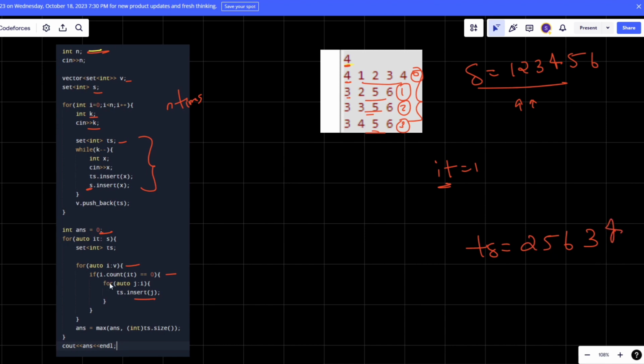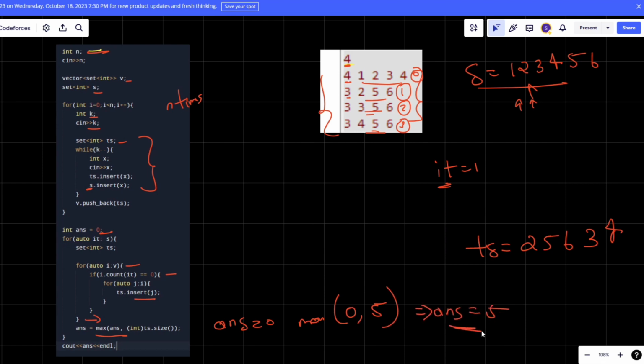Now 4 is added. Now as the iteration has been completed, I'll simply come out of this loop. That is, now I'm going to check for the 2. Before that I'm maintaining a maximum. So initially my answer was 0. Now what will be its value? It will be the maximum of 0 and its length 5. Now the answer will be 5.